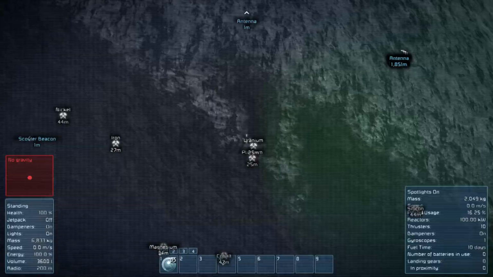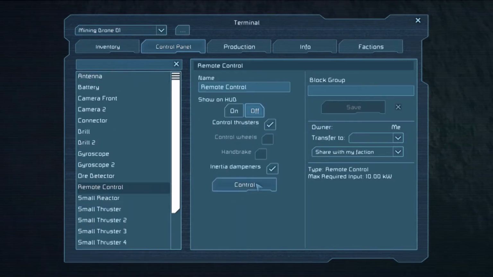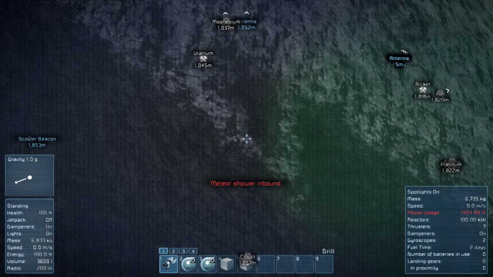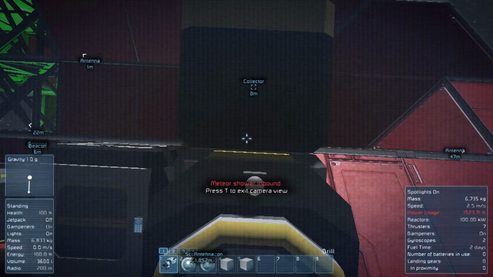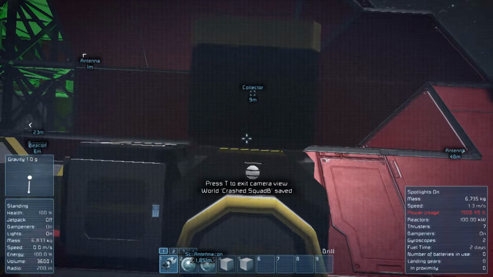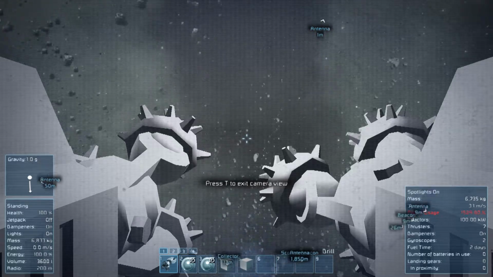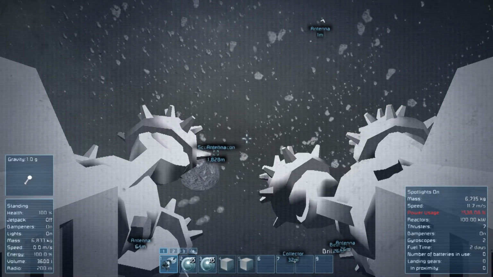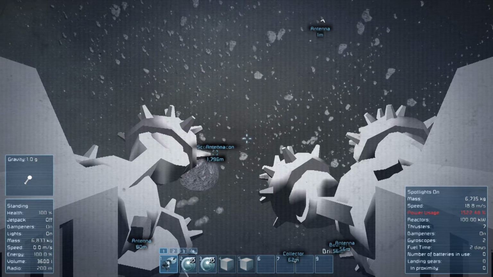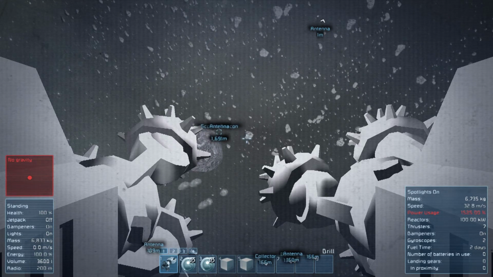If I now press K and go to my mining drone, remote control, I can now pull away, and that is looking pretty awesome. So I know I need to head to my scouter, and there we go, look at that, it works. Long range scouty drones of awesome. This is bloody good. I like this.